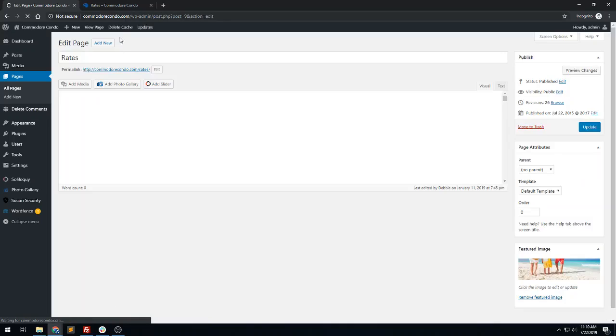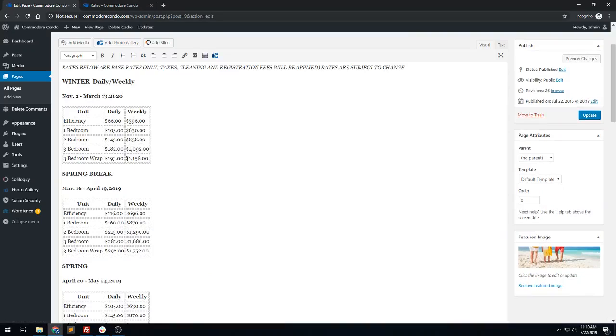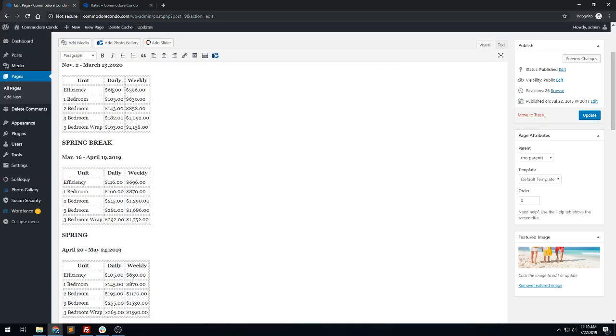So click on rates. Alright, so you can see there's these little tables here. These are a little bit finicky. They can mess up the formatting pretty easily. So you're not going to be able to add a new row or a column, but you can change the numbers easily, just like that, if you wanted to.